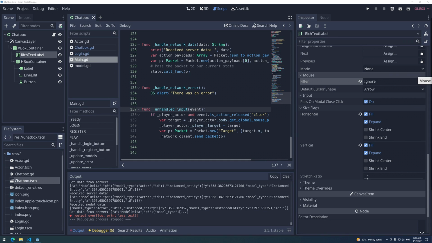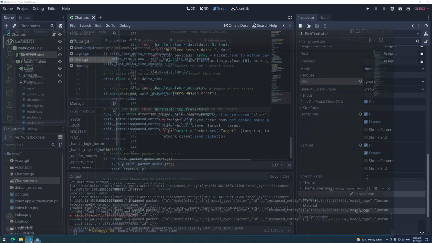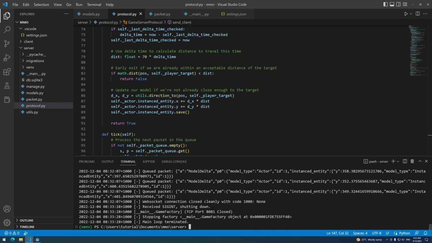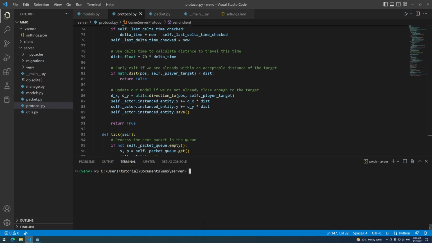So now we want to test the game on our mobile phone. To follow along with this step, you need to have a phone that has an internet browser, and it needs to have Wi-Fi enabled and connected to the same network that your computer is connected to. The next thing you need to do is obtain your computer's local IP address. So if you come down to Visual Studio Code, stop the server by pressing Control-C, and we can clear this log by typing clear and then enter.